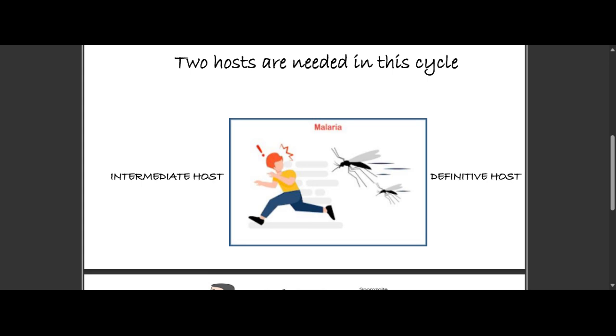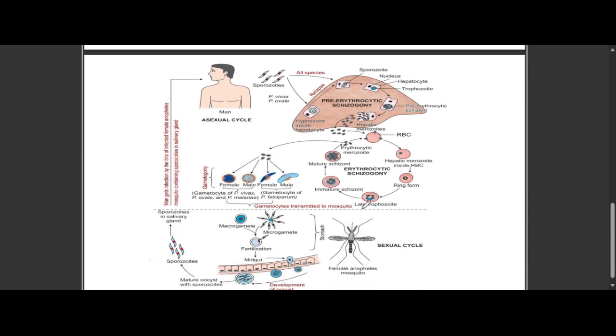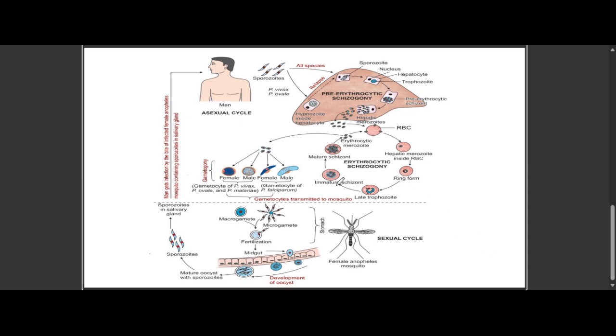Now let's get into this and understand exactly what happens in this cycle. This slide shows us the whole cycle of the malaria parasite. As you can see from this slide, it contains several key stages, of which the first one we are going to categorize as transmission.